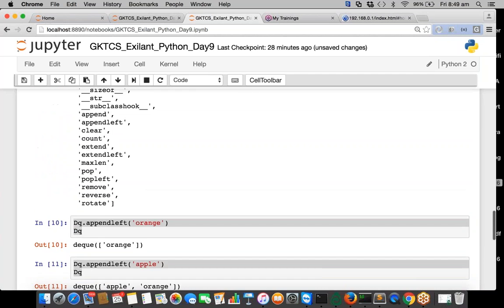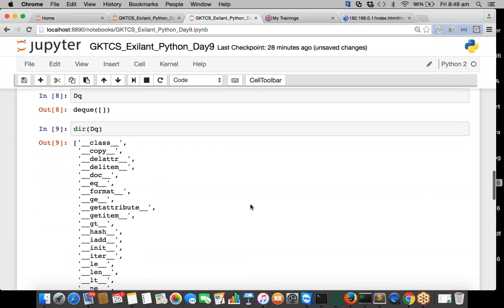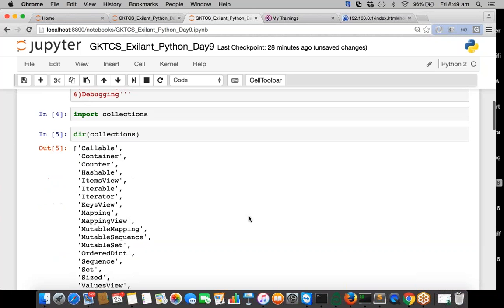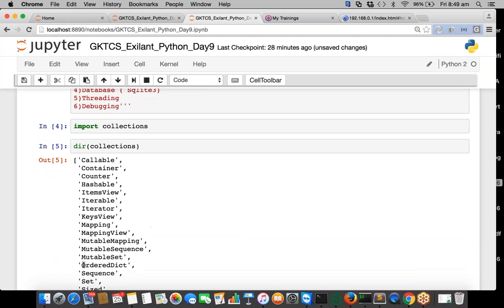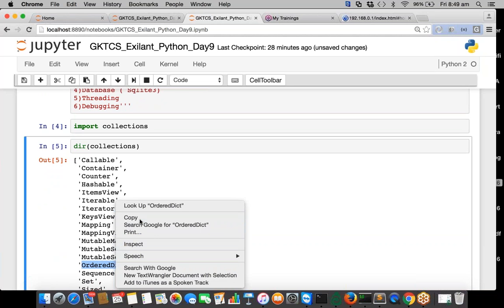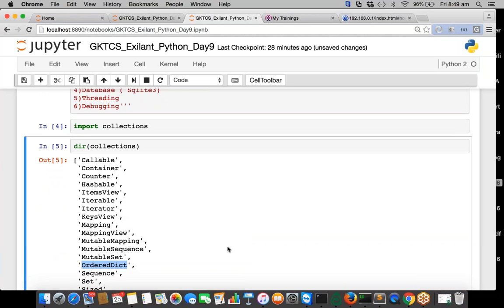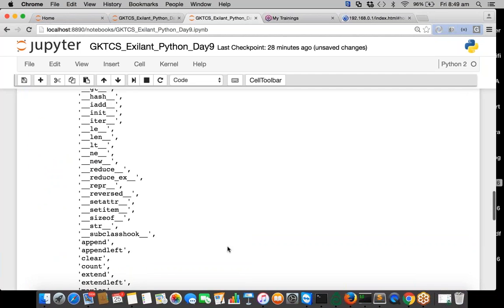This is the OrderedDict, this one. So we have to have this capital letter only. Like that, there are other items also available. So I'm just using this.